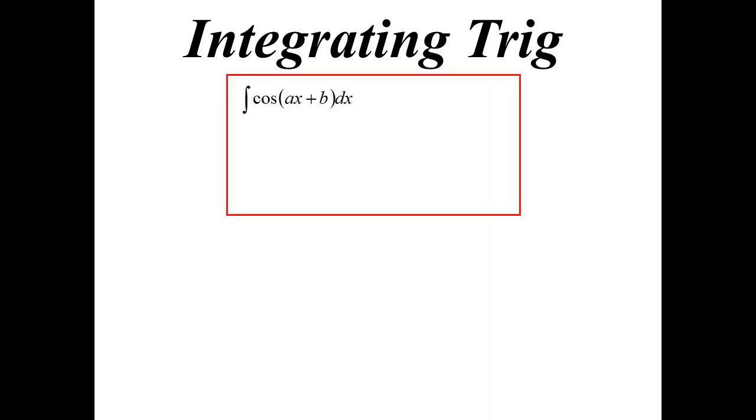Well, we looked at differentiating trig. Let's go back the other way, basically the reverse operation. So as we now know how to differentiate, integrating should be straightforward. We saw that when we differentiate sine, we got cosine. Therefore, logically, we integrate cosine, we get sine.